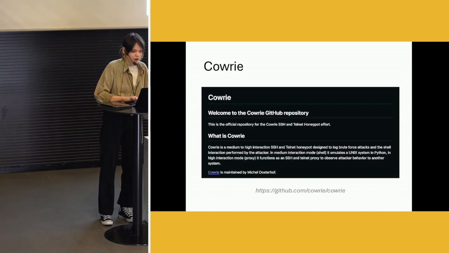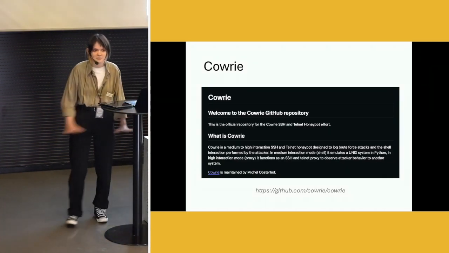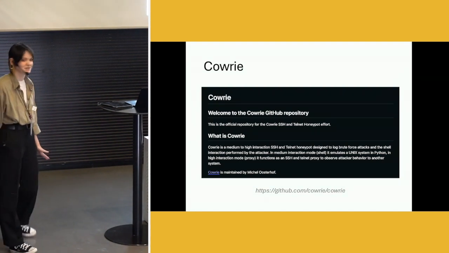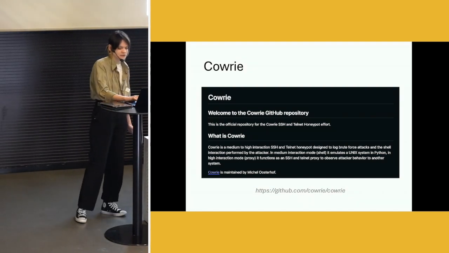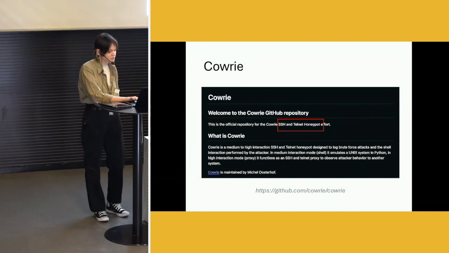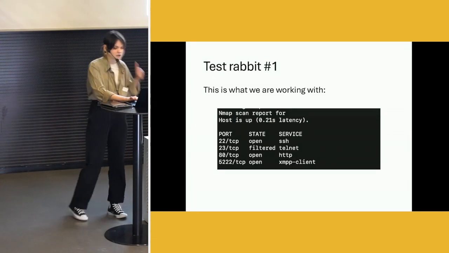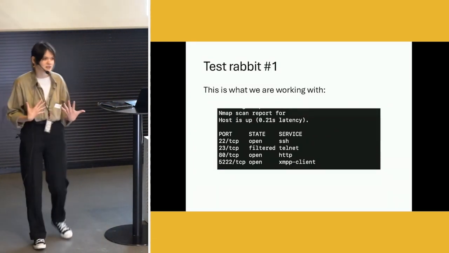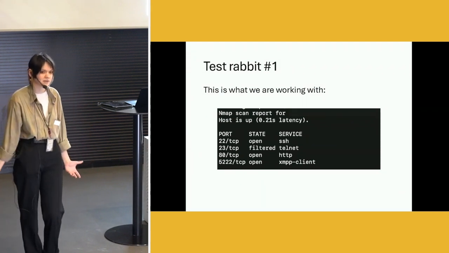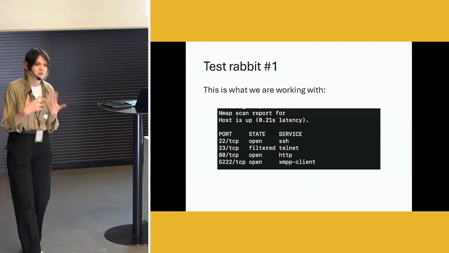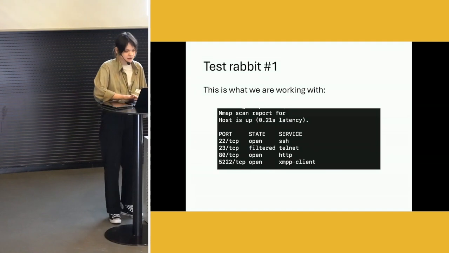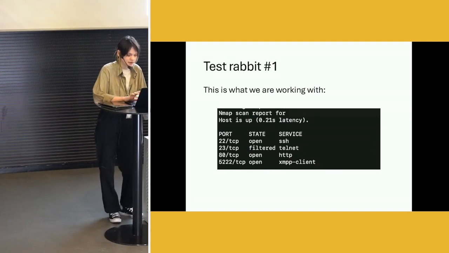So let's begin. Our first decoy, Cowrie, is like a celebrity today. It was mentioned in almost every speech, and I will also mention it. We already know that this stuff is supposed to emulate SSH, telnet, okay? We can deal with that. And we have a host, I found it. To make this a little bit more interesting, I haven't configured any of those. I haven't deployed them. It's just something that I found or asked my friends to set up for me, so that I don't know what exactly I'm dealing with. So this is what we have, pretty basic: SSH, telnet, HTTP, okay, that's fine.